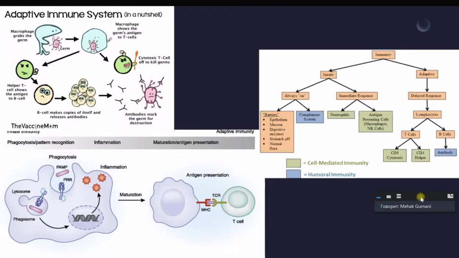And these cells put it on their surface and they're called antigen presenting cells. They pass it on to two other types of cells, and that creates a whole response. But the step of presenting that antigen is very important. In fact, these cells are called antigen presenting cells because they present that part of the pathogen on their own surface. So that's what happens here.